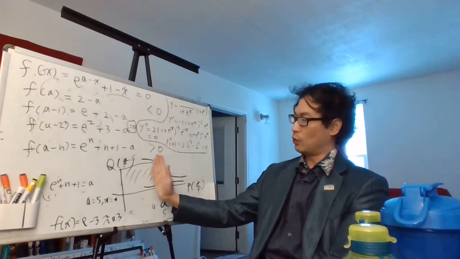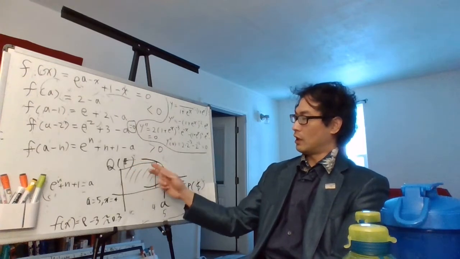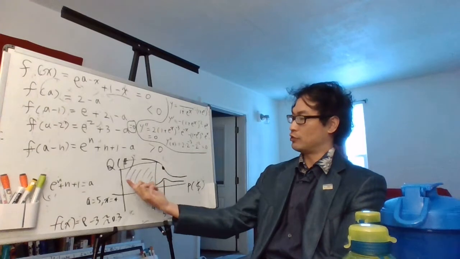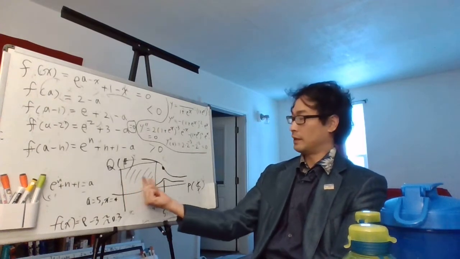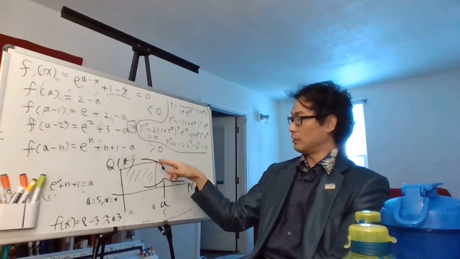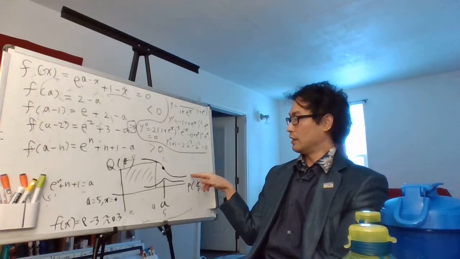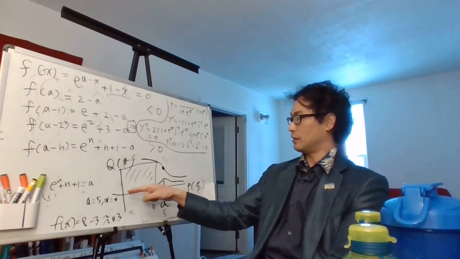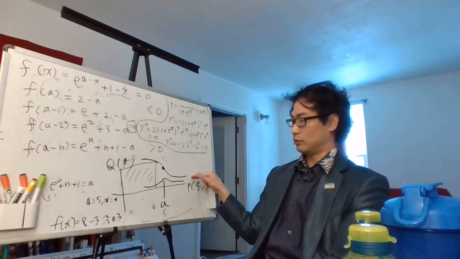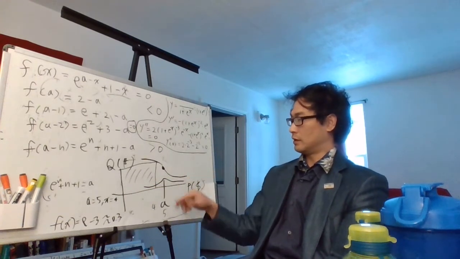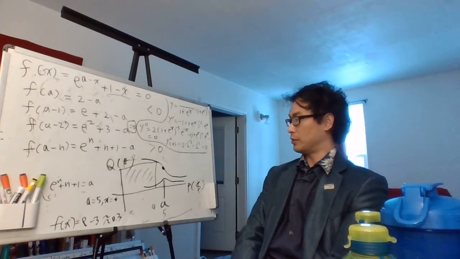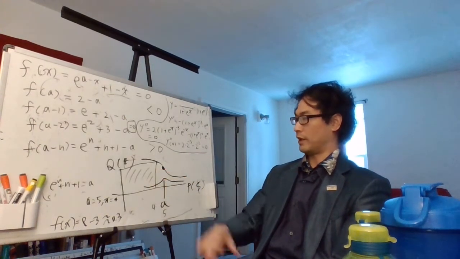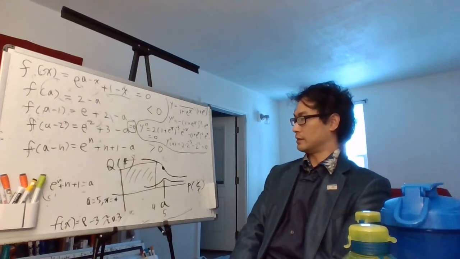Of course, if you go all the way down, then this rectangle will shrink and become zero, right? And if x goes to infinity, the rectangle will be very thin, so it will become zero too, right? So there is a maximum point, but it's not a, it's below a, before a. Why is that the case?